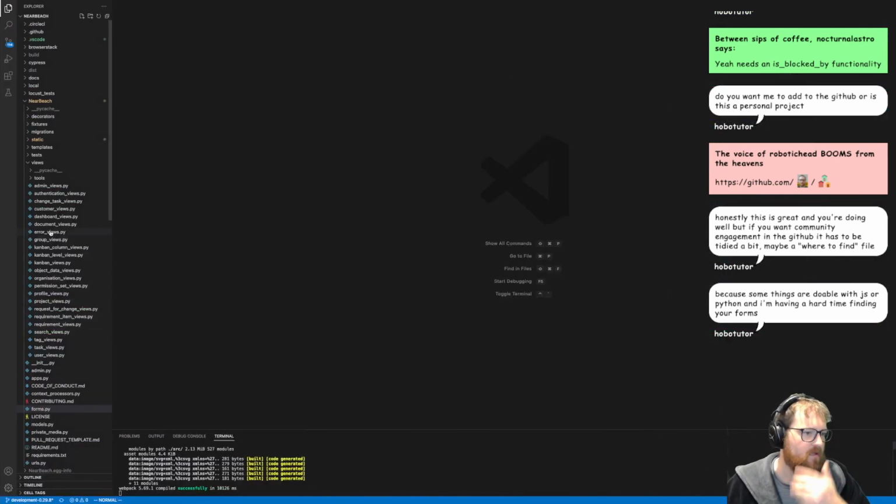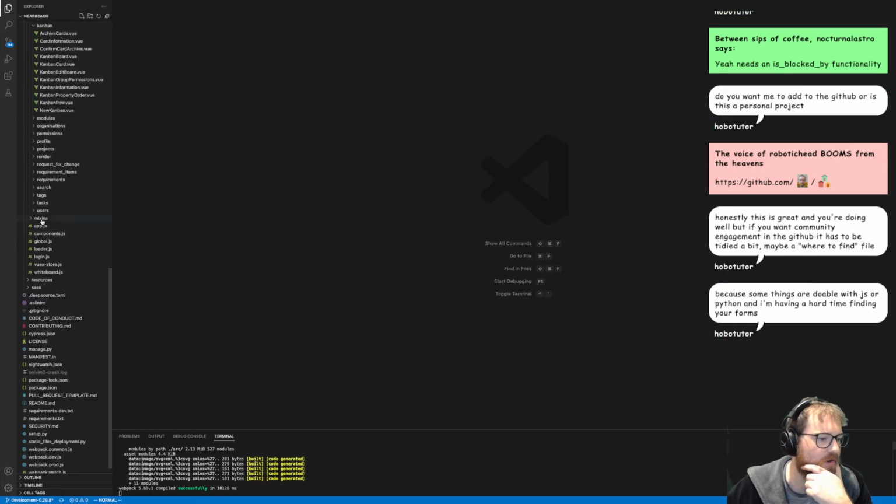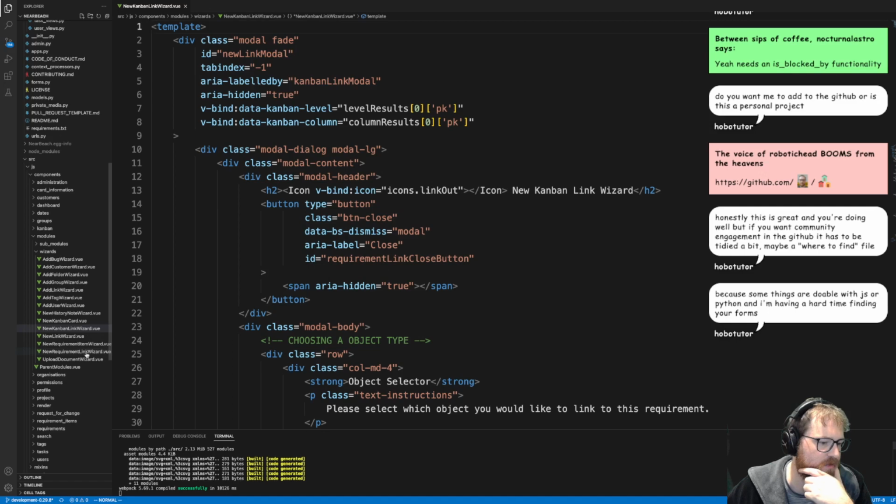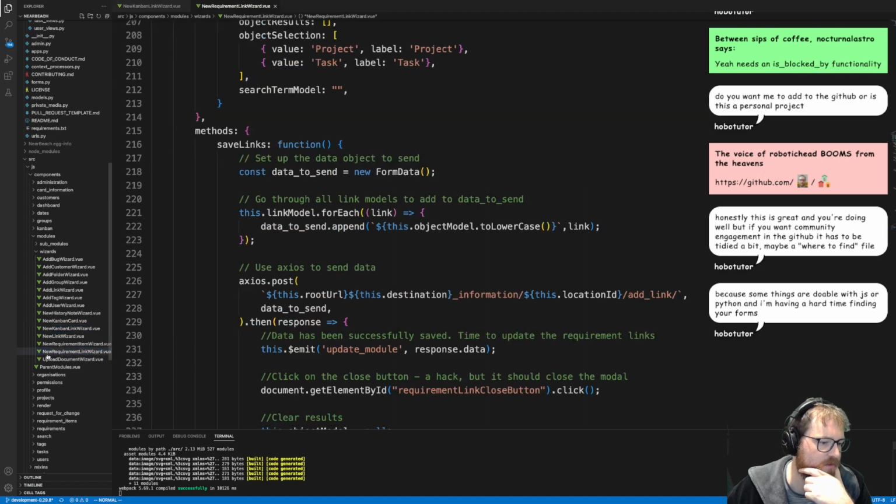All right. So for the VueJS component side of things, we're under source JavaScript components, and then we're under the models. Now this would be wizard, won't it? It would be new Kanban link wizard, and we've got new Kanban new requirement link wizard.